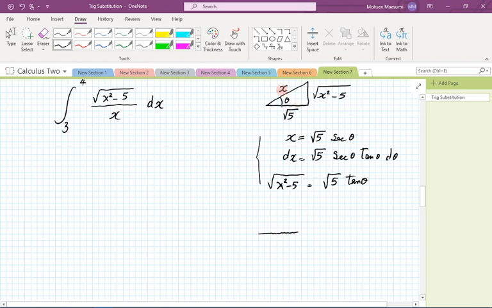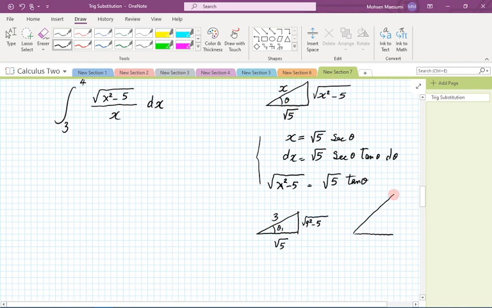consider this problem when x is 3. So let's suppose this is the situation where x is 3. This is radical 5, and then this is x squared, which is 9 minus 5, and this is some angle. Let's call this angle 1. And then theta changes. This angle increases until x goes from 3 to 4.